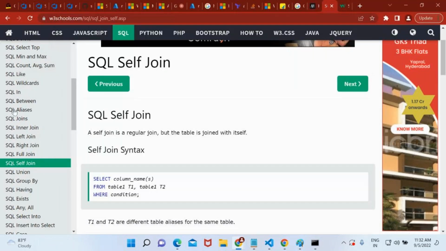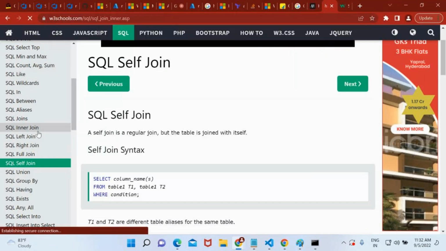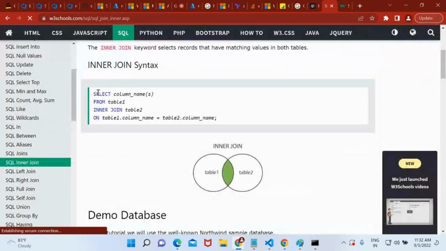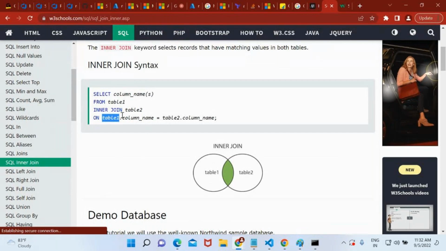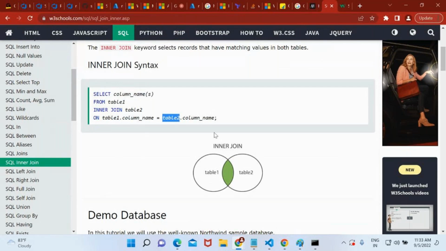So if you go to this join, take the inner join, see the expression here. Select from table 1, inner join table 2 on table 1, whatever the column that I have in table 1 is equals to whatever the column that I have in table 2. So table 1 dot index is equals to table 2 dot index. I'm manually saying that this column is equals to this column. Understood? So this is the condition.